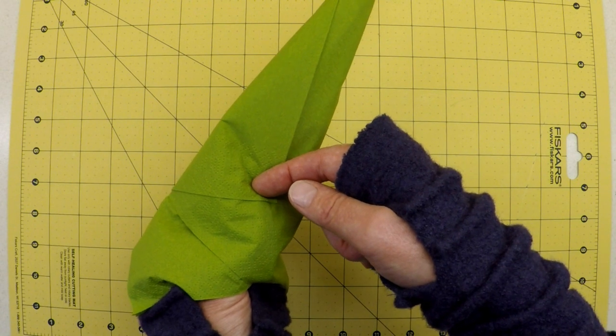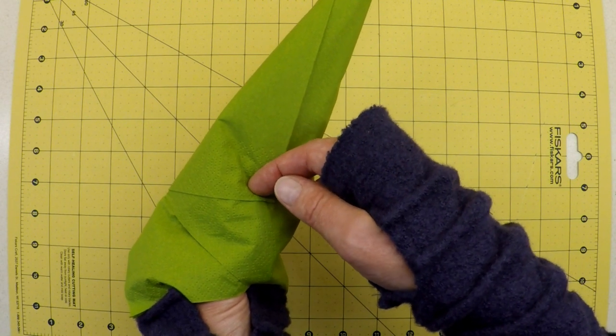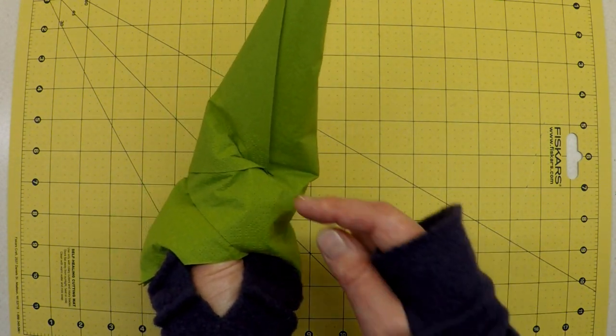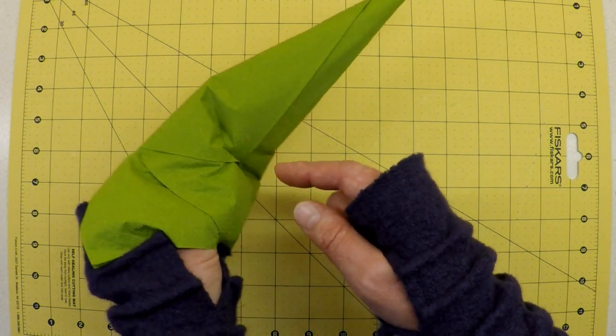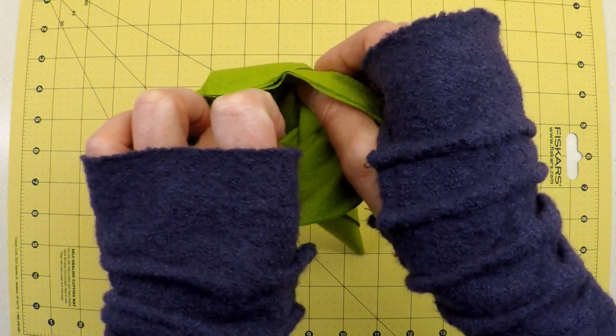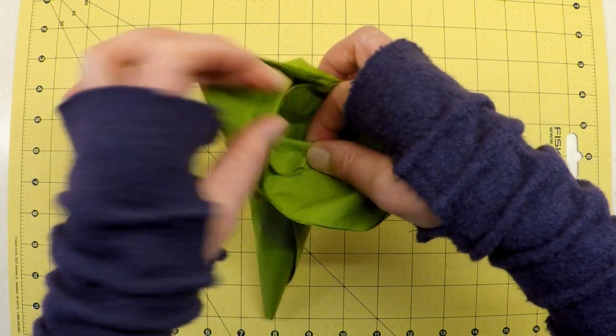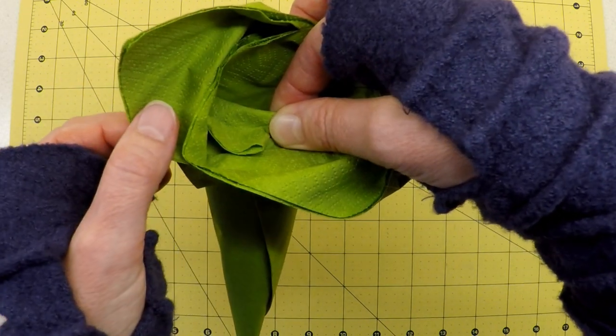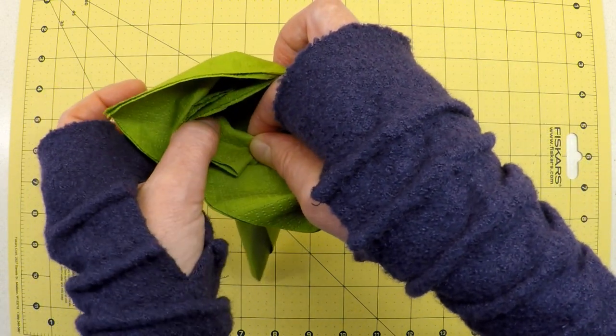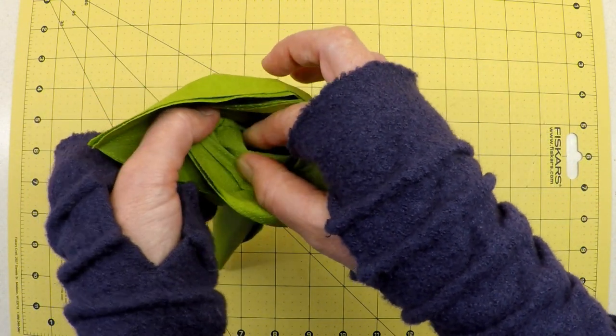You're going to nip that to hold that in place. That's going to start the bottom edge of your cuff. If I just show you on the inside what that's starting to look like, you're just getting this little folded bit with the bulk of all those fabric layers. You're just going to gently work your way around.